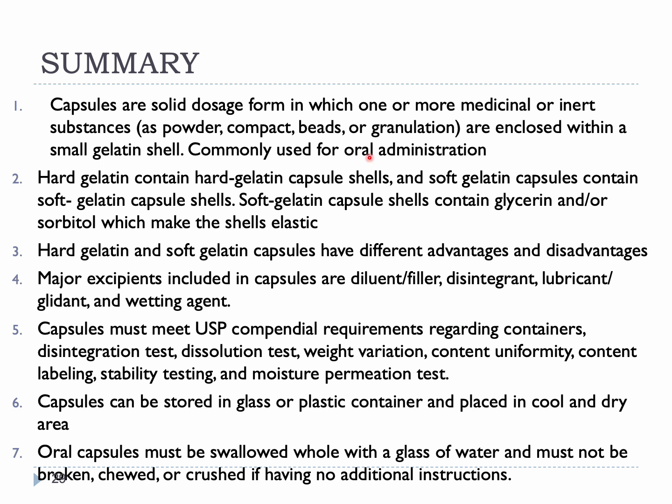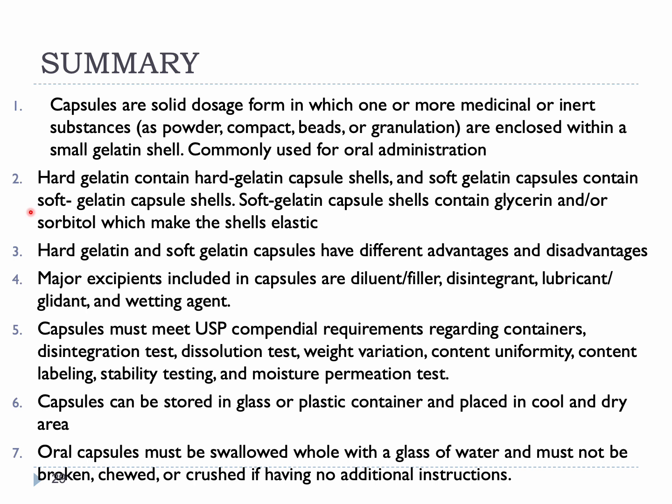Okay, so we are done with the lecture. This is the summary of the lecture. Capsules are solid dosage forms in which one or more medicinal or inert substances, such as powder, compact beads, or granulation, are enclosed within a small gelatin shell, commonly used for oral administration. Hard gelatin capsules contain hard gelatin capsule shells, and soft gelatin capsules contain soft gelatin capsule shells.